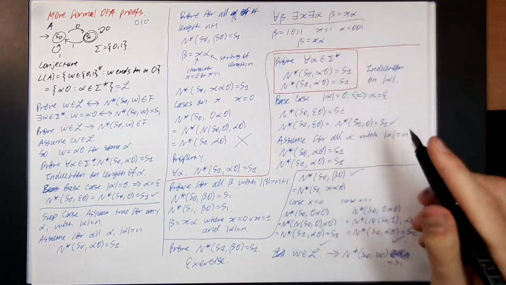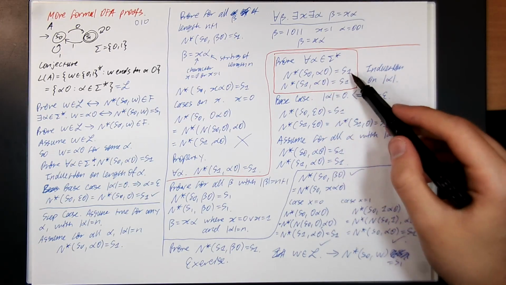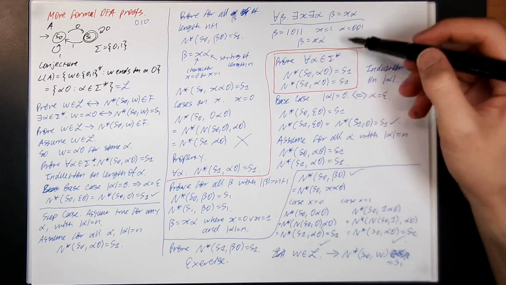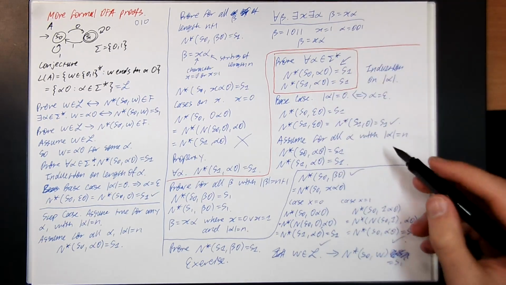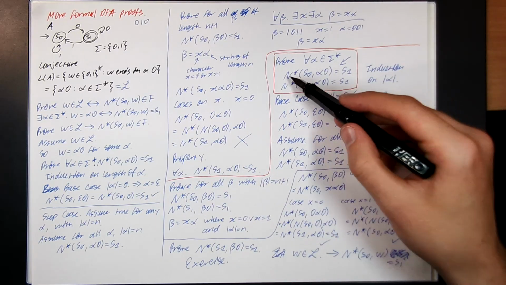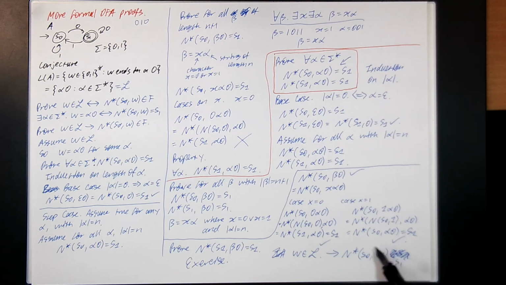We've proved for strings alpha, if you're in S0, read alpha 0, you get to S1. And if you're in S1, you read alpha 0, you get S1. So really, I only wanted this property here, but I needed to prove both, otherwise the induction proof wouldn't work. So I've proven this property here. Therefore, I've proven for all strings in the language, this property holds.